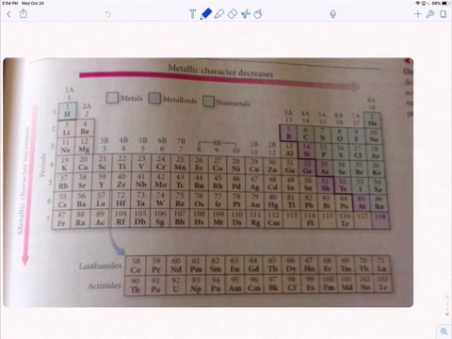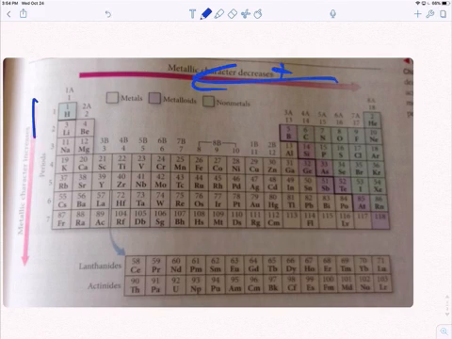The book talks about this. I don't like this trend, but this is called metallic character. And the metallic character, this direction is positive, this direction is positive. I can kind of see it. Oh, that's kind of cool. Same color blue, but it looks different. Anyways, back to this example.